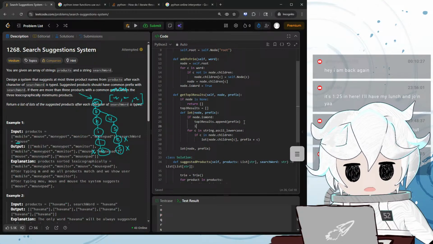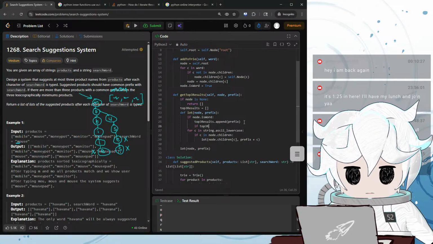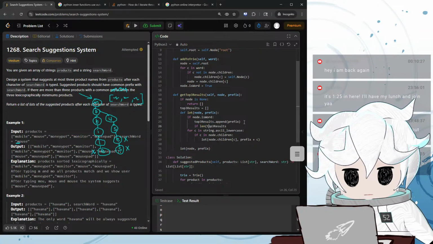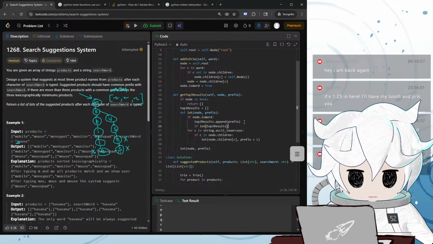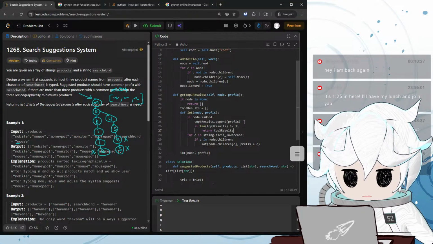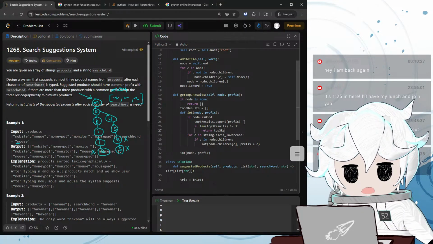Yeah, and then if the length of top 3 results is greater than or equal to 3, then you return top 3 results, or just return, I guess.